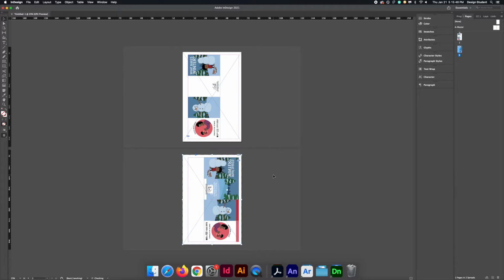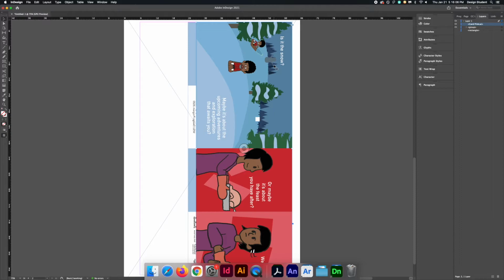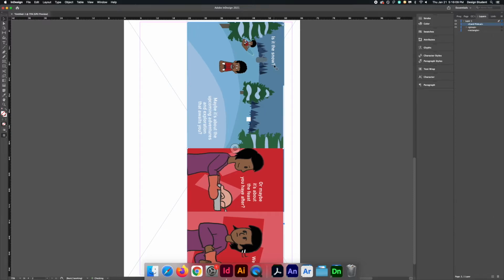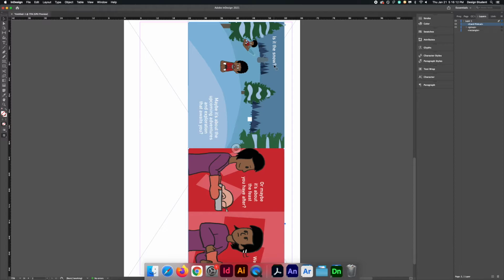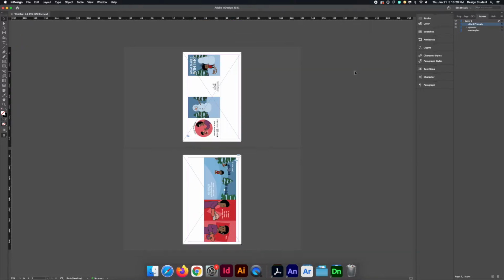So as you can see here, my other card is a little bit to the right. So now you can see that there is a difference. So then you're just going to select the artwork and move it so that it's positioned exactly mirrored to the other one. And then you can go ahead and delete that grouped and then also the rectangle.